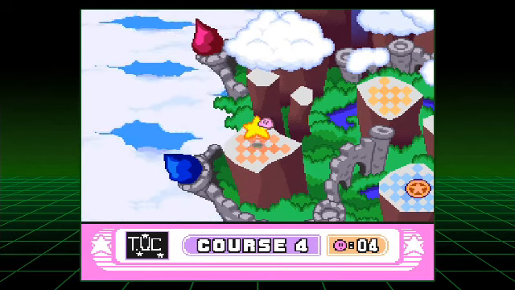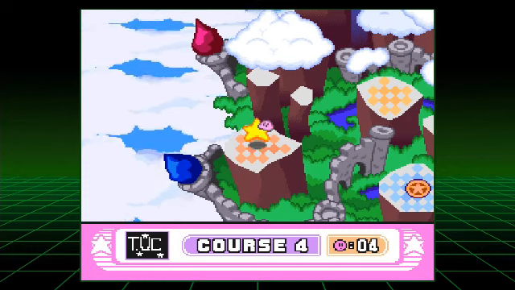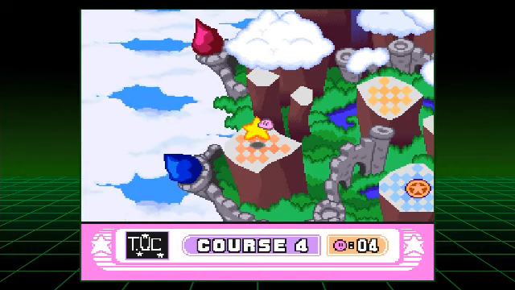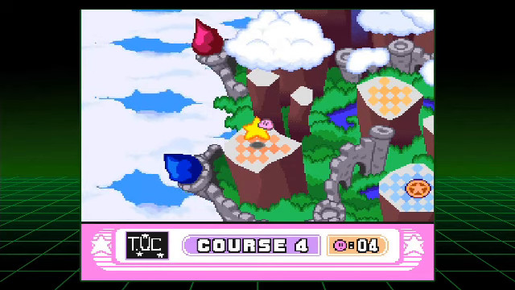My name is Andy, known on YouTube as The Uncommentator, and this is episode number 4 of Kirby's Dream Course. In the last episode number 3, we completed course number 3. So we're going to continue the theme of one course per episode and move on to course number 4.